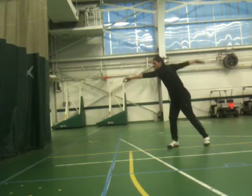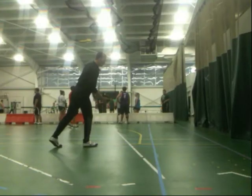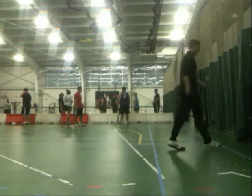The next stage is the wheel. The wheel is the last half turn in the spin before the discus is released. The purpose of the wheel is to practice rotating quickly into your power position, adding force to the throw.